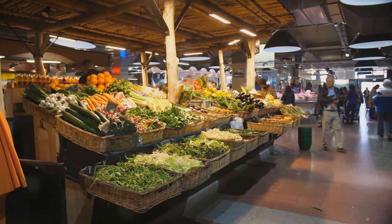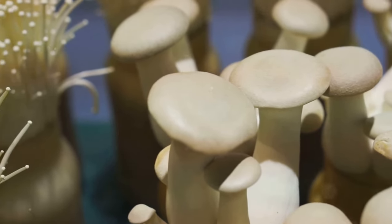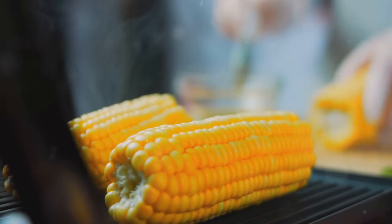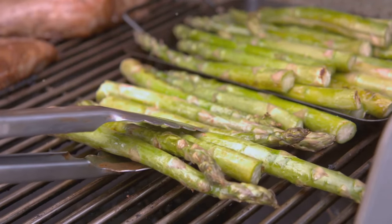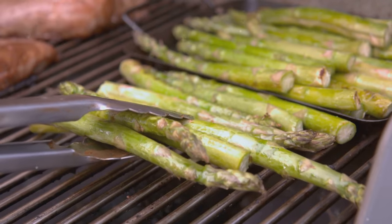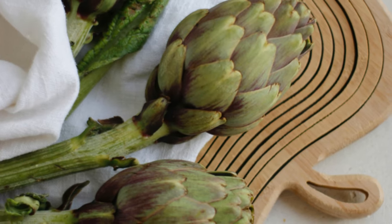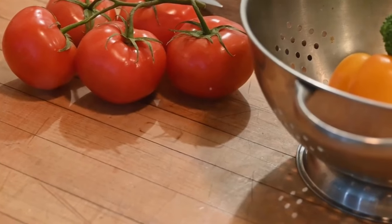Now for the miscellaneous vegetables — a diverse group of nutritional powerhouses. Mushrooms, often classified as fungi, are a good source of B vitamins and selenium. Celery, with its crunchy texture, offers a modest amount of vitamins K and C. Corn, a summertime favourite, provides some fibre and vitamin C. Bell peppers, with their vibrant colours, are loaded with vitamin C. Asparagus, with its unique flavour, is a good source of vitamins K and A. Artichokes, a delicious and nutritious vegetable, are a good source of fibre and vitamin C. And finally, tomatoes — often classified as fruits — are packed with vitamins C and K.